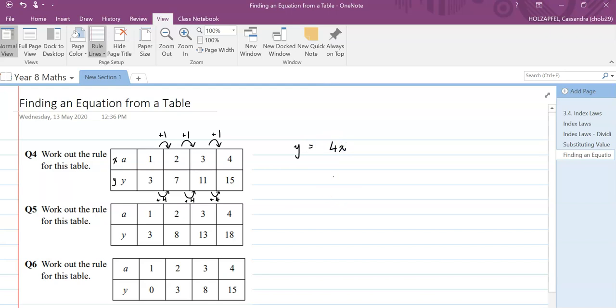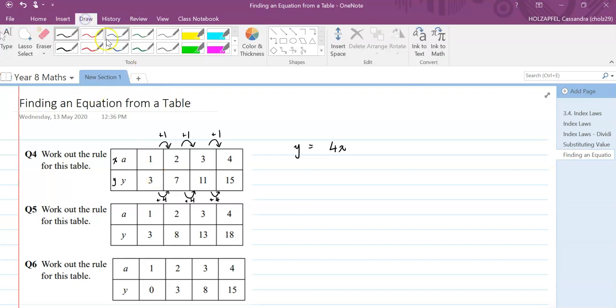But that doesn't tell us the whole picture, because if I just did 1 times by 4, I don't get 3. So we have to do this little intermediate step here as well to work out how else this equation has been manipulated. I might do this one in a slightly different color. Let's do this one in blue. If I did 1 times by 4, I would get 4 as my solution, but I've got 3. So I would have had to take away 1 to get 3.